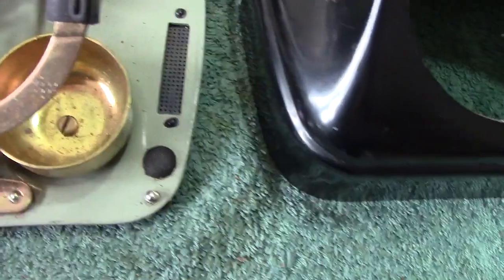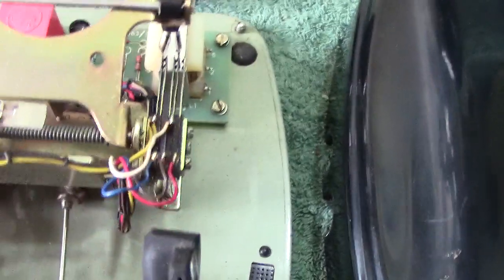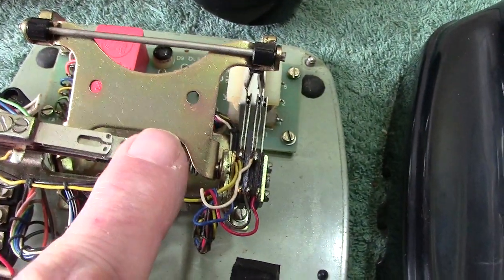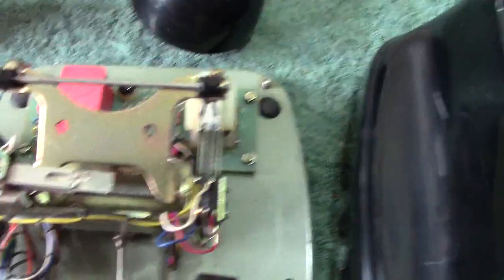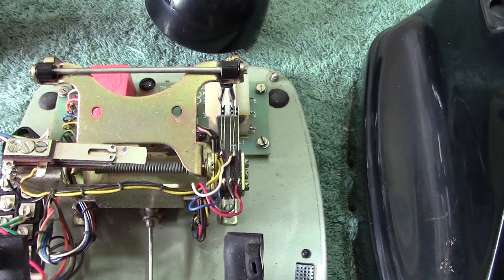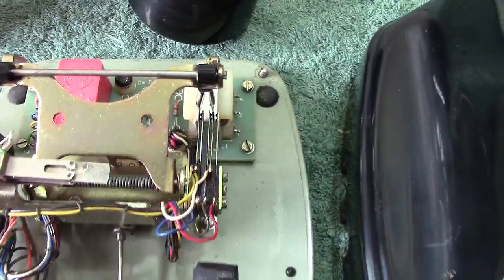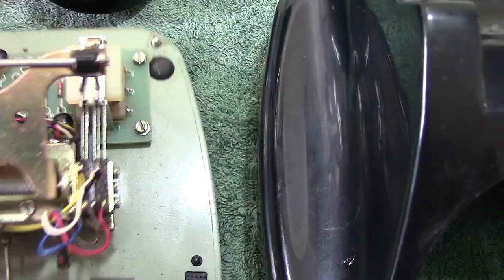Nicely adjusted as well. I took the dial out there so you can see underneath. On the top you've got a ring button, and that would operate those contacts there. So as you hold the button down it makes contact, and it would obviously ring an external bell somewhere. It doesn't switch on or off — it only operates while you have it held down.